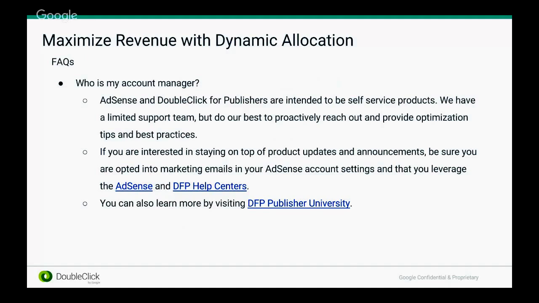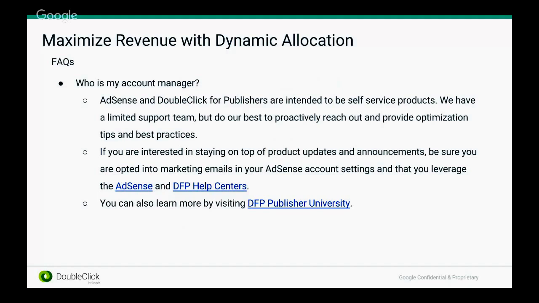One question we got was: other than the opportunity report we looked at earlier, what other reports should I be looking at within DFP? Great. One of my favorite reports, and I highly encourage everyone to look at it, is called the yield report. Now that you have your DFP interface open, go to the reports tab on the top, and then on the left, you'll find something called yield report. It is a beautiful report.